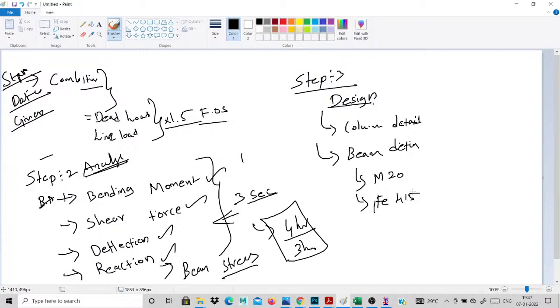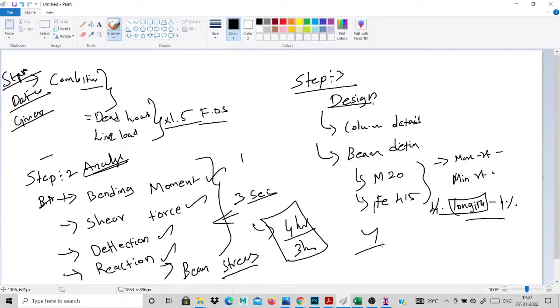Then you provide the maximum reinforcement for your beam and minimum reinforcement, then the percentage of longitudinal reinforcement. That type of values will be entered in your design. Finally, you take the reinforcement detailing values and all the things. Then design finally takes all the values.